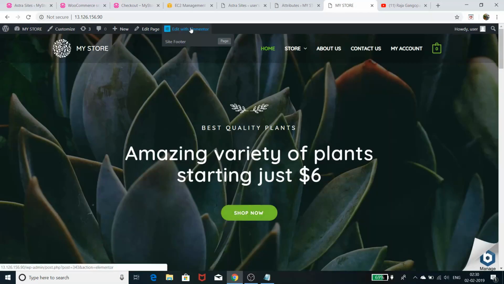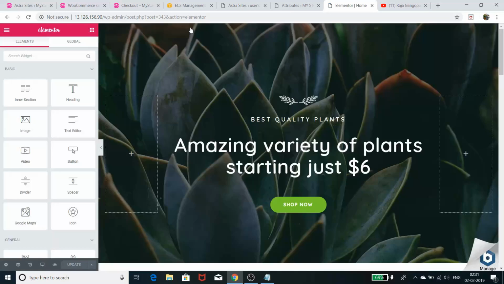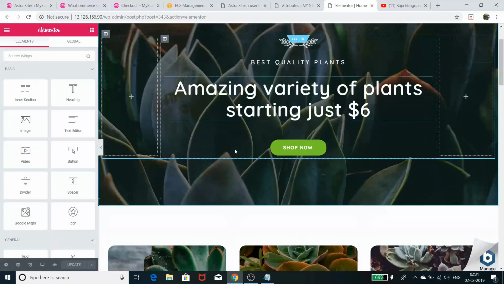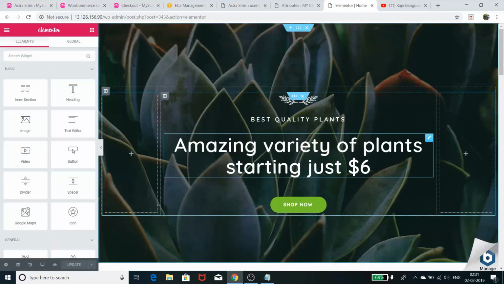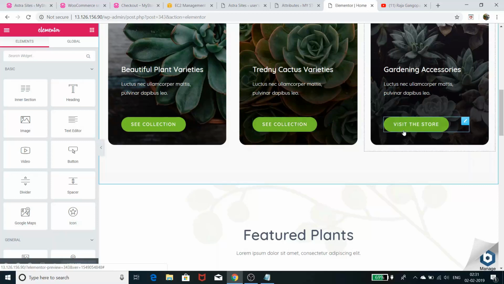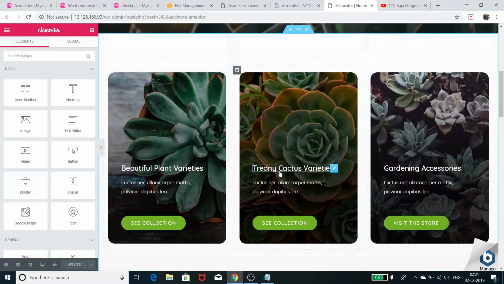For that you have Elementor. You can just go and edit with Elementor, and you can edit all these details, minute details, everything you can change. You can change these buttons, button animations, these headlines, this text, these images.